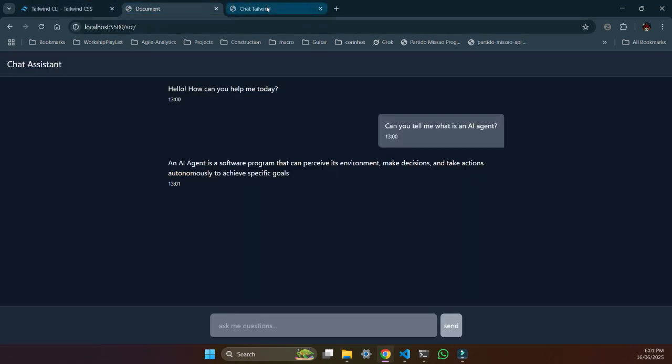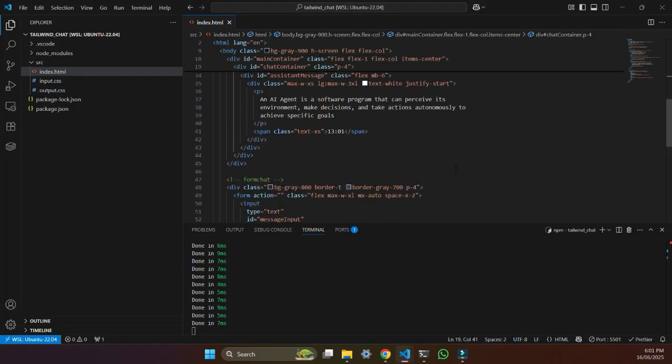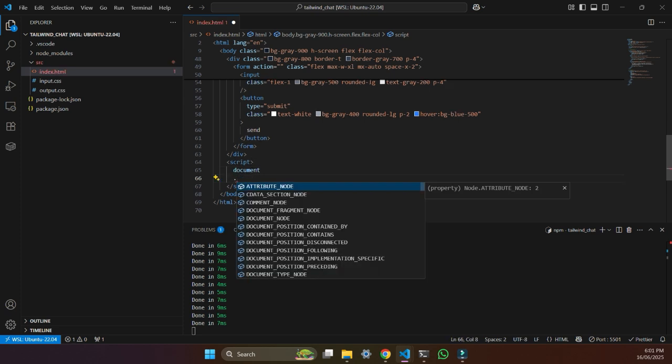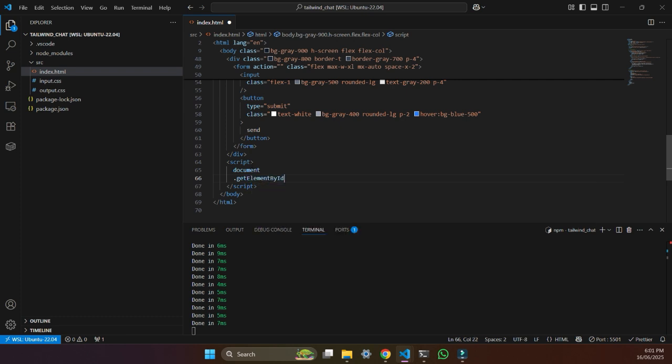So this video is becoming too long, but I'm just gonna copy and paste the JavaScript code here. Now I'm just gonna write with you. So at the bottom of the body, after this last if, you do a script tag here, and then you can write JavaScript here. So there is something called document, which is the DOM. And then I'm just gonna use this get element by ID, and then I'm just gonna do the element called chat form, which is that form here.